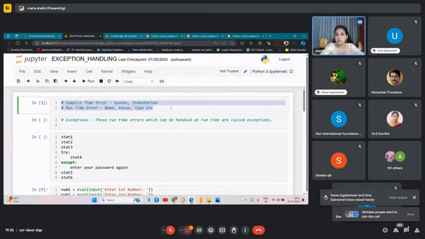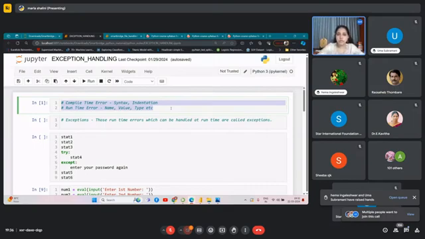What about runtime error? How did we get name error, value error, type error when we were discussing this? Did you notice the difference between compile time error and runtime error? Compile time error arises when we are writing the code, on the developing side. So as a developer, we have to go and make changes. But runtime error appears when we are giving some input to the code.